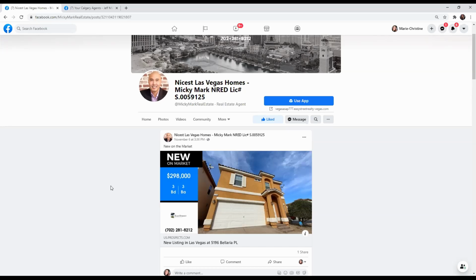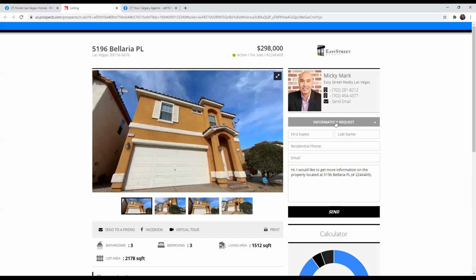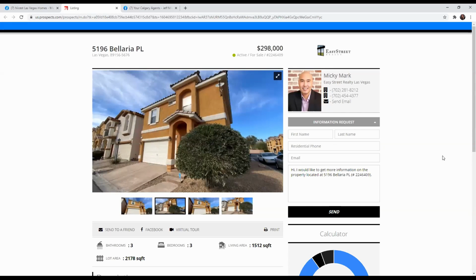But anyways, going back, what's really great is not only will it publish these automatically, but if any potential buyers are interested in these listings, they can click on them to view the full listing details, which will also be branded. And you know what? These also act as lead generators in a sense, because if anyone pulls up the listing details of one of your published listings and clicks on the information request button just below your contact details, fills in the blanks and clicks on send, they'll also come in as a new lead in MLS-Touch. That's pretty cool too, right?